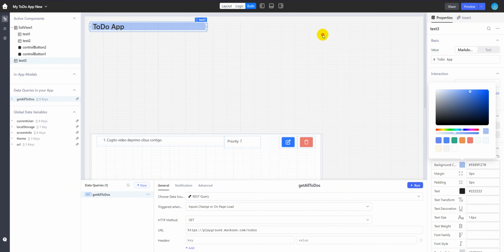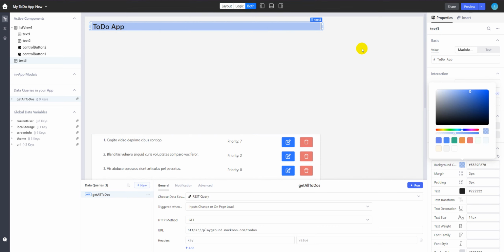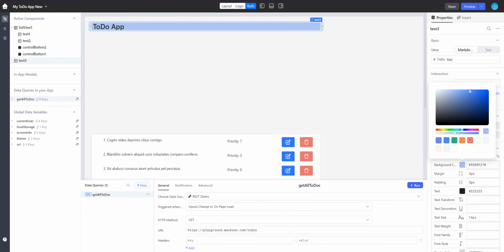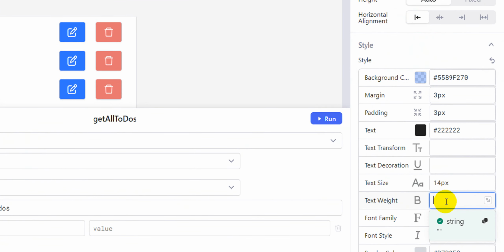I'm not doing this because I want to quicken the pace of development rather than spending time selecting everything. Okay, I want to make the font bold. As we can see over here, the font is bolder. So to do that, I will go to the text weight property over here and enter a value 700.